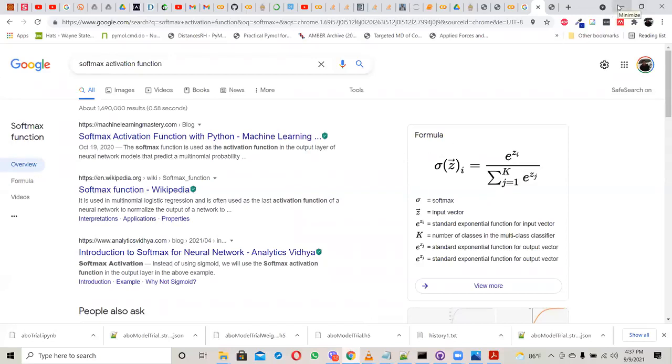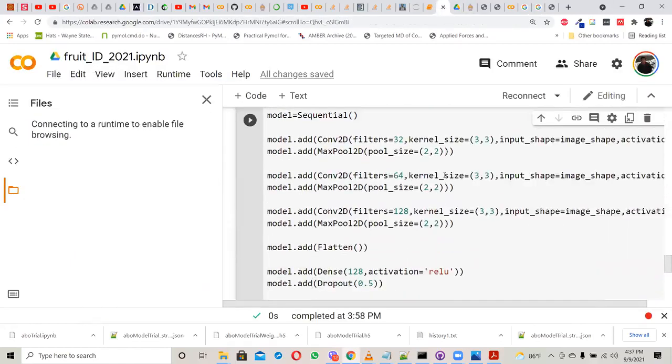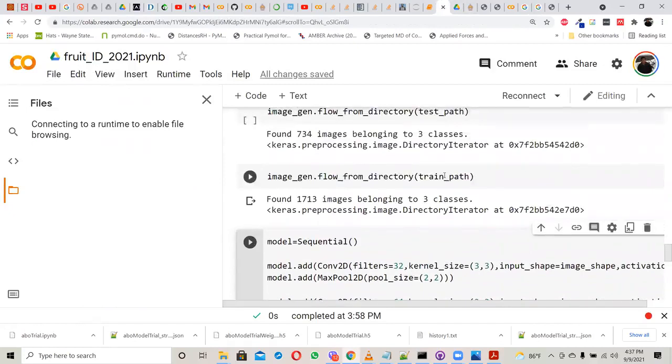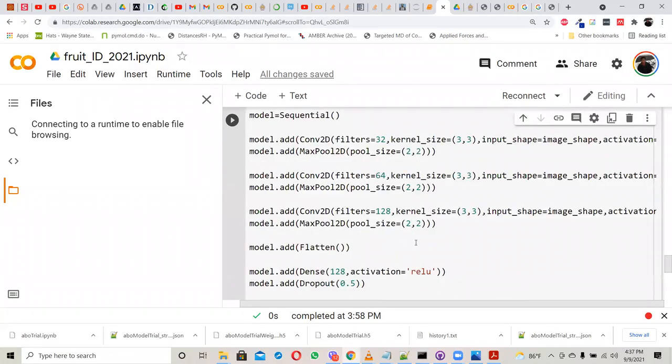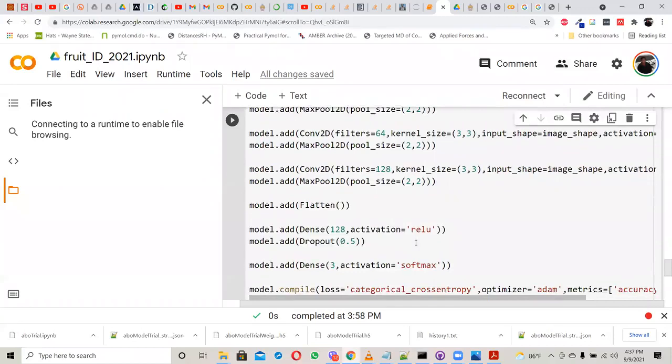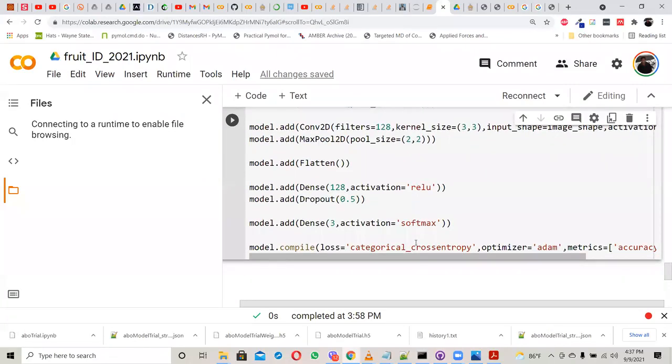Softmax function is used when it is a multi-level classification. Here it is a multi-level classification because we have 3 classes. Multi-level means more than 2. If it is 2, then there is a different classification model. That is not softmax, it's actually binomial. We call it by that name. Anybody knows that name?